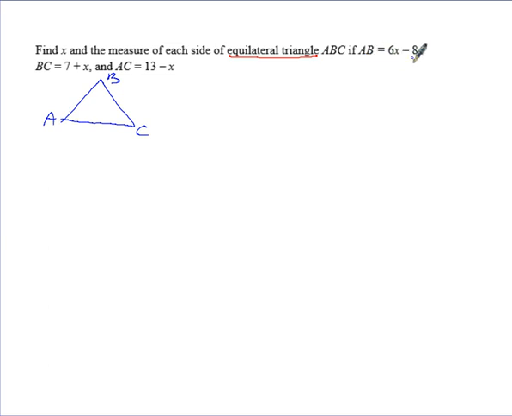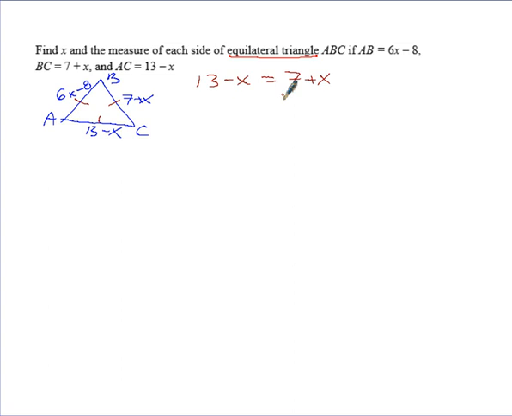So now we just need to fill in these random sides here. AB is 6x minus 8, so 6x minus 8 goes here. BC is equal to 7 plus x. That goes here. And AC is equal to 13 minus x. So that goes there. The nice thing about equilateral is we know that these three sides are all equal to each other. Now, do I use all three things in an equation? No, I only need two things. Which two things can I use, Mr. Lineski? Great question. You can use any two you want. So let's say I wanted to use this one and this one.